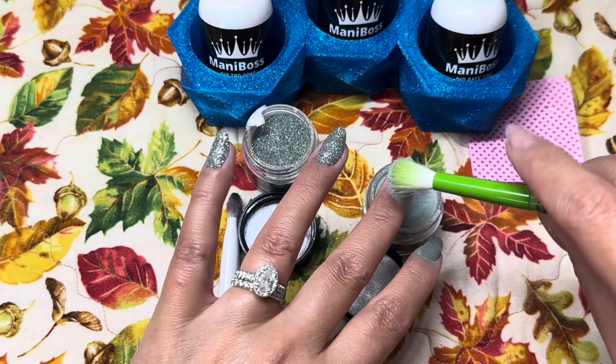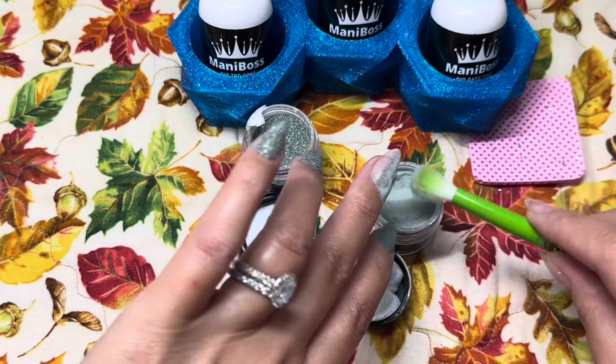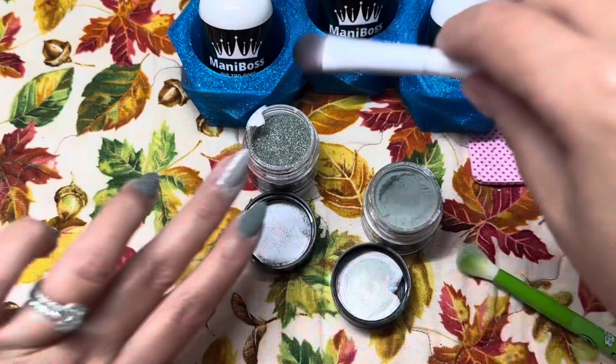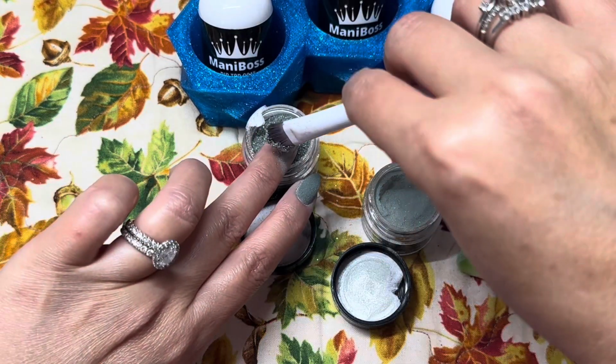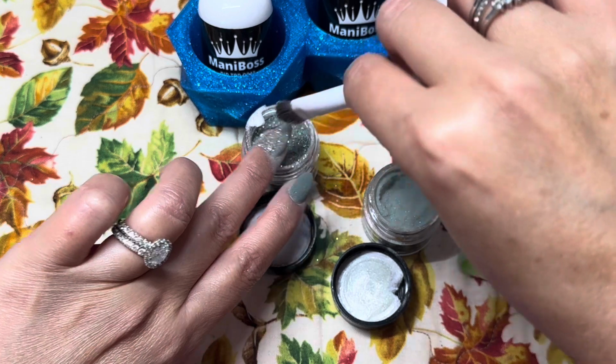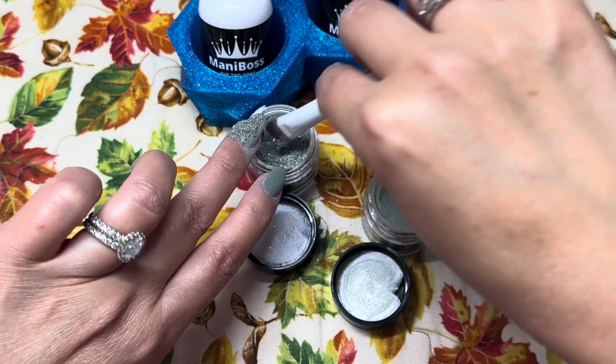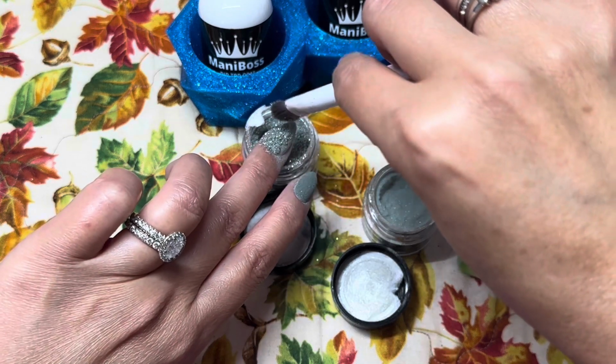I'm tapping on the powder, so I'm dipping my brush into the powder and tapping it onto the nail. I want the majority of it near that sidewall and to fade into the center of my nail. And then I'm going to go into Out of Thyme, dip my eyeshadow brush in that, and tap that onto the rest of my nail, onto that wet dip base.